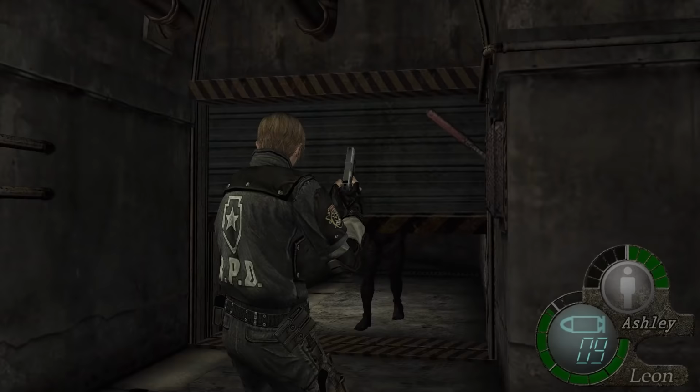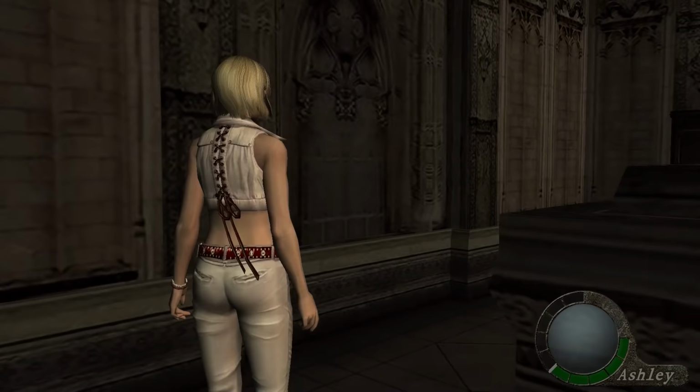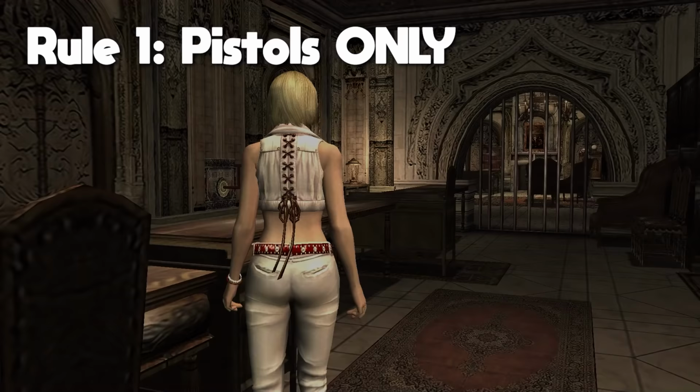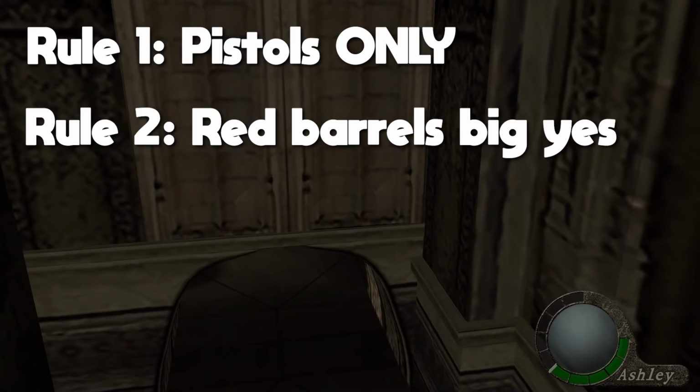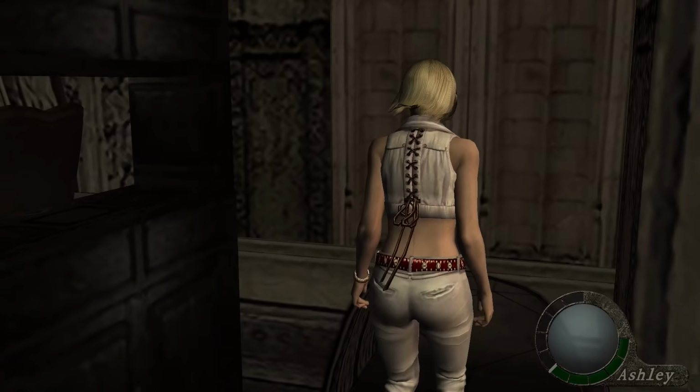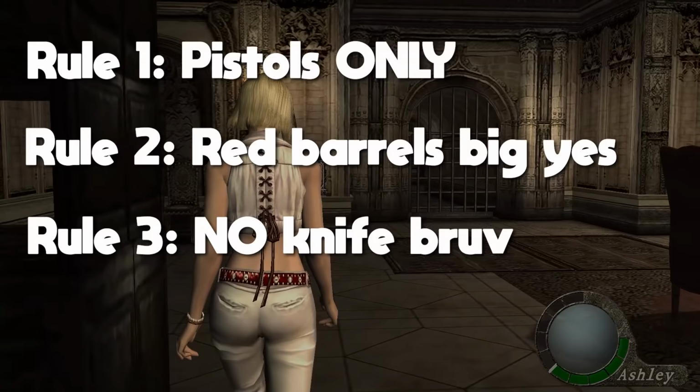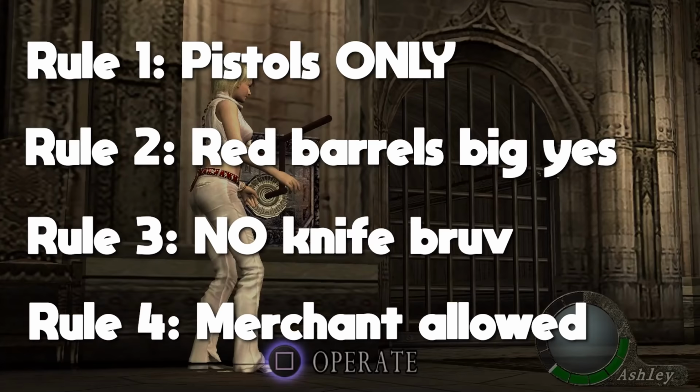Many apologies. Alright, so quickly, should have done this in the first video, but oh well. Rules are I can only use pistols and handguns to hurt enemies. Red barrels are okay to use because I'm still using a pistol to ignite it. Plus, not using them would just make the challenge slightly more boring because I would be dodging everyone instead. No knife to open boxes, and of course, my main man the merchant is allowed. Don't want to hurt his feelings.